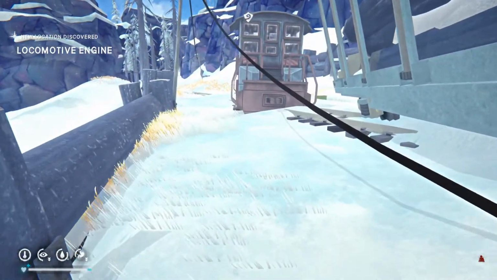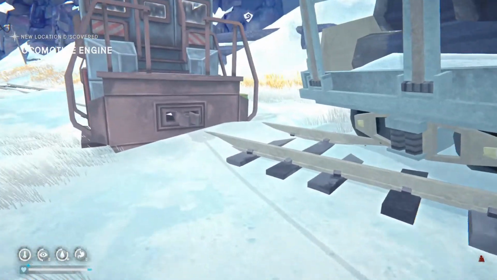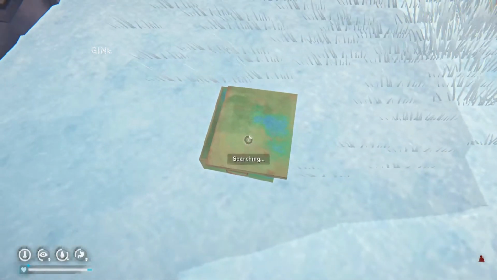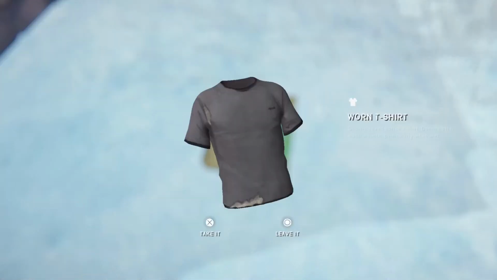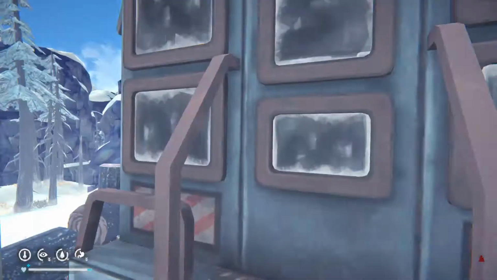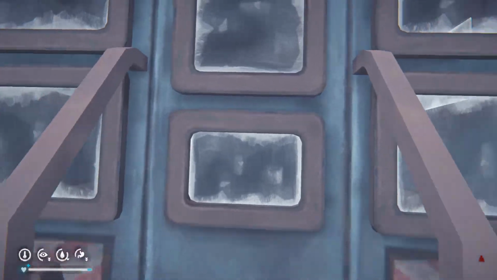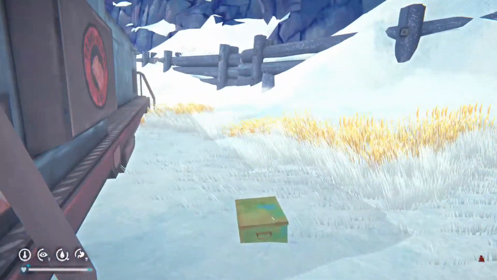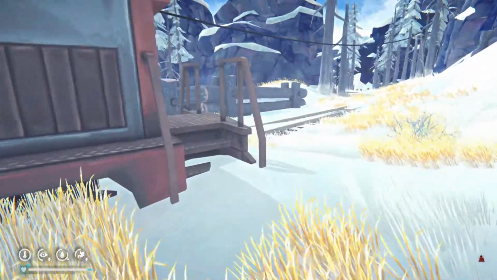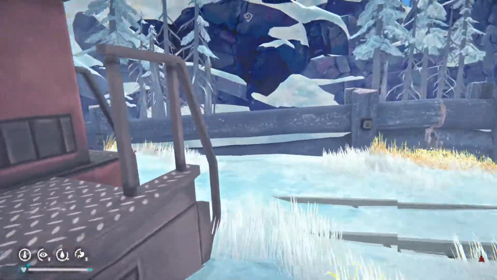Here's the locomotion. Oh, locomotive engine. Sorry, that could move too. Oh, my language. Nobody needs this anymore. One t-shirt. Can I get in the locomotion? Nope. Not that way, at least, anyway. Certainly not that way.